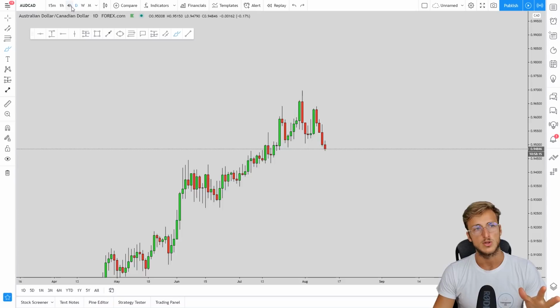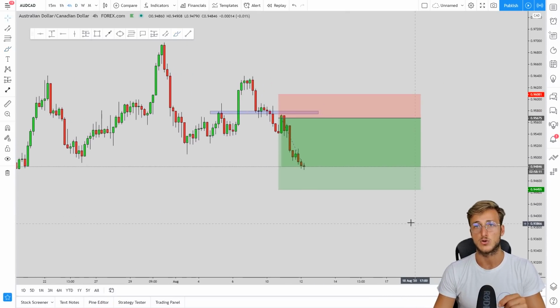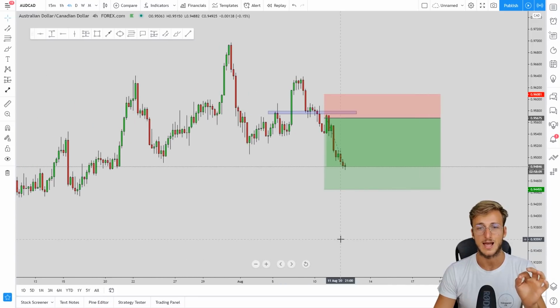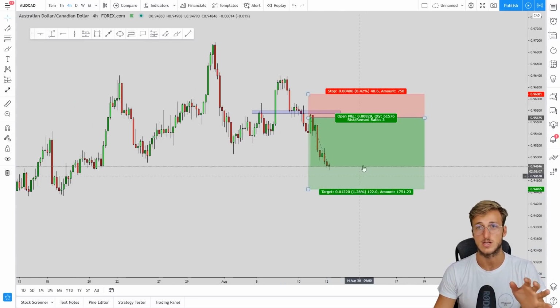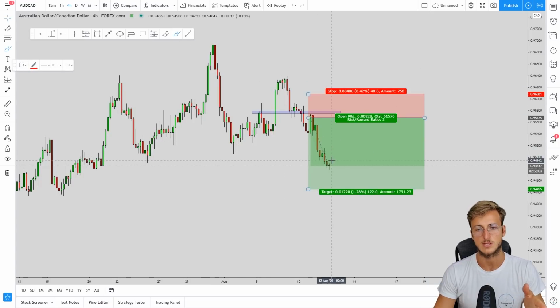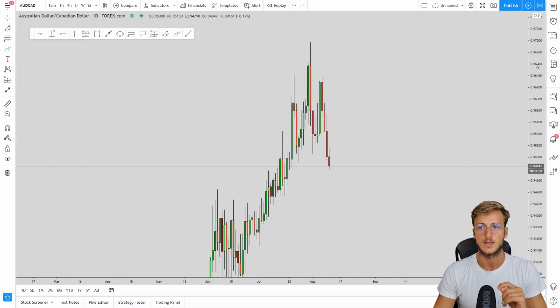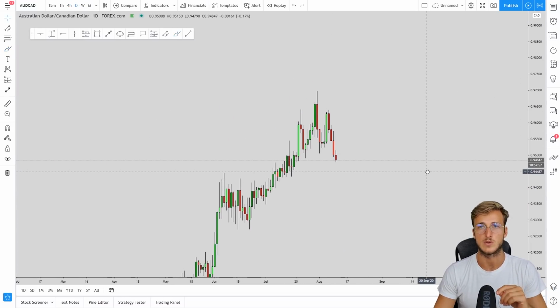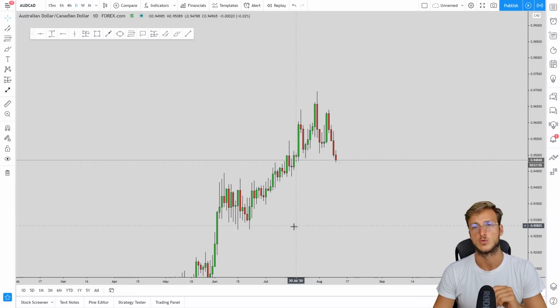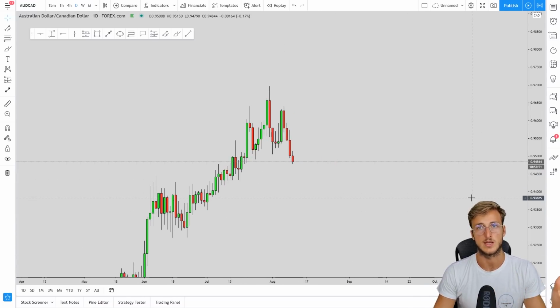Now, on the 4-hour time frame, we've had a nice entry with students, and currently with students we are running a very nice trade to the downside for a very good 1 to 3 risk to reward, which the market is very near to hitting. So AUD CAD is running quite smoothly with this trade to the downside. And where is the next opportunity for AUD CAD? Well, that is exactly what I want to explain in this video.